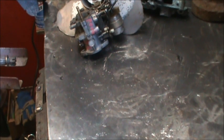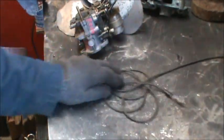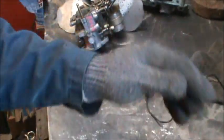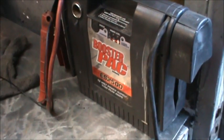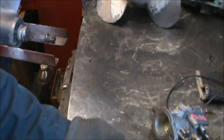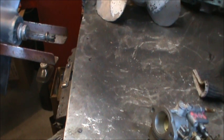Alrighty. Got one more thing to do here. Okay. There's my positive. There's my negative. Get it where it ain't touching no metal here now. That's where it is. There's my negative. Okay. Got those hooked to my little power pack there, positive and negative. And what we're going to be doing here is testing the solenoid choke. So I'm going to hook the positive to the positive wire. Then we'll come up here with the negative wire.